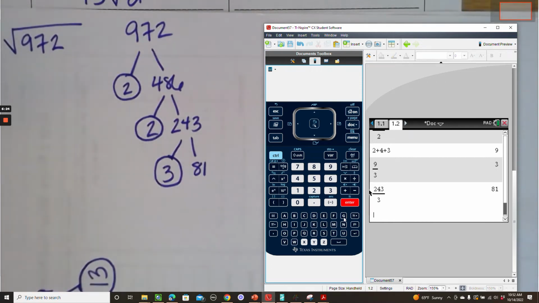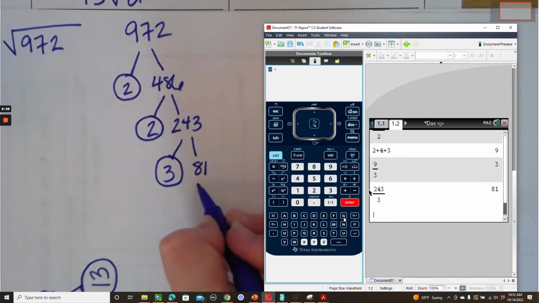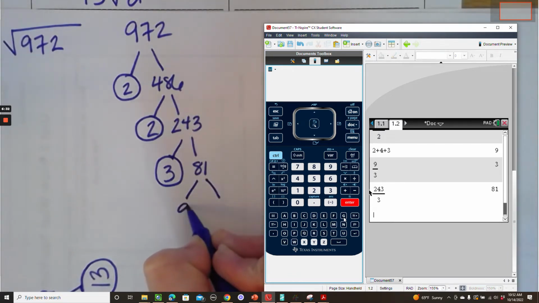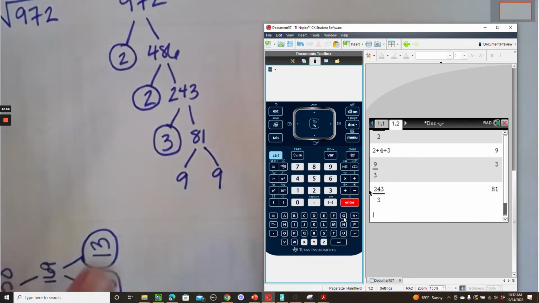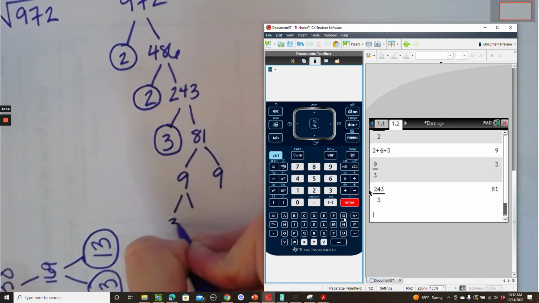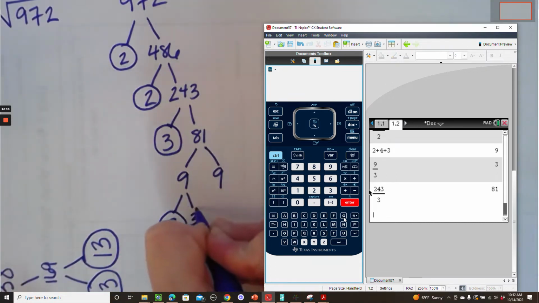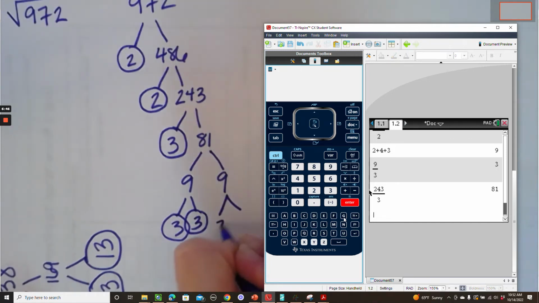What two numbers multiply together to give me 81? So I can break it down, even though those aren't primes, 9 times 9. That kind of helps me break it down a little bit quicker. Because what does 9 times 9 break down to? 3 times 3, right? And those are my primes. And then here I've got 3 times 3.